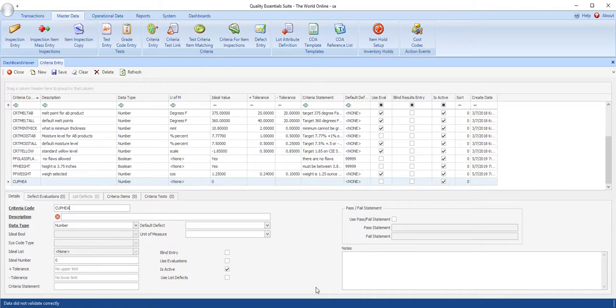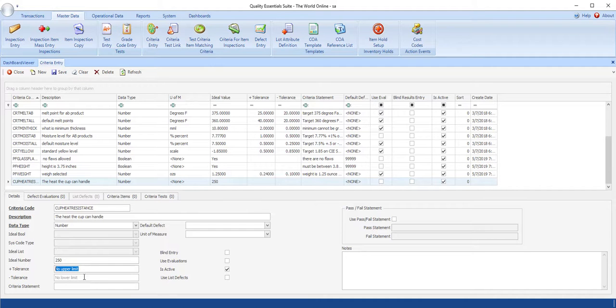So cup heat resistance. And handle. Okay, it's a number. The cup heat resistance has to be at least 250 degrees. So our ideal number is 250 degrees. If it can be between 100 and 300, then you would put a positive tolerance of 50 and a negative tolerance of 100 or 150.